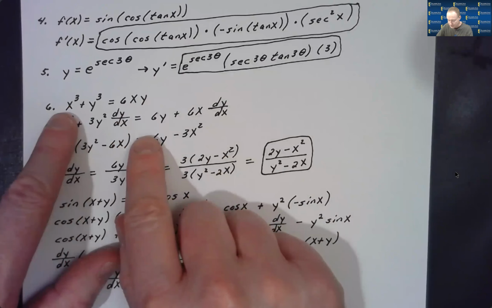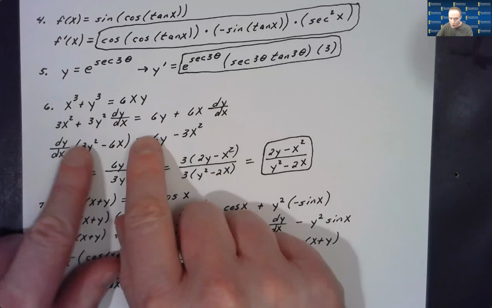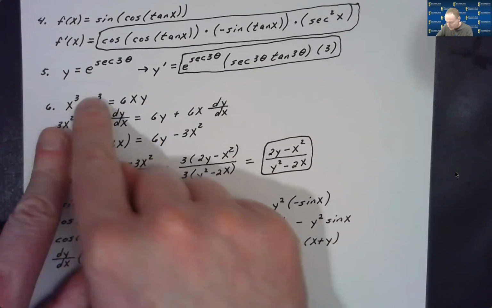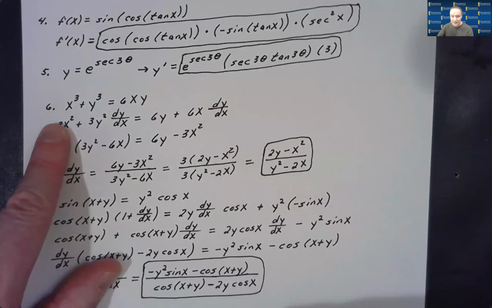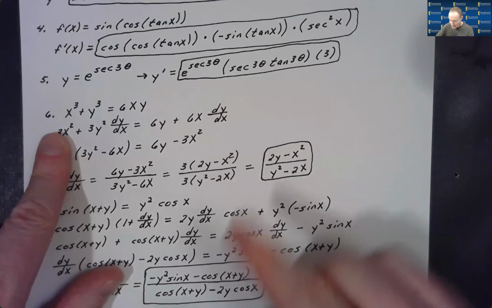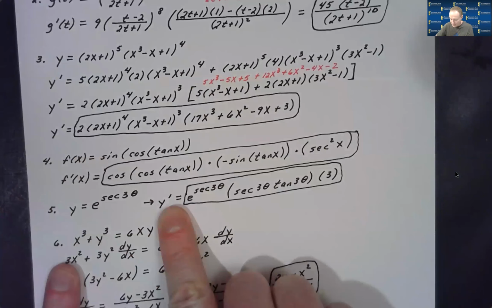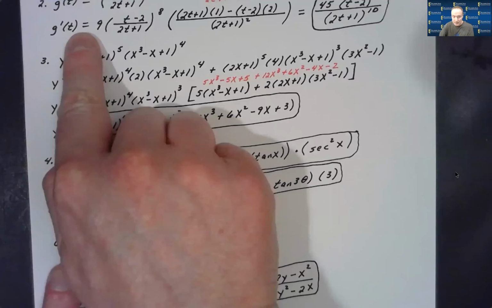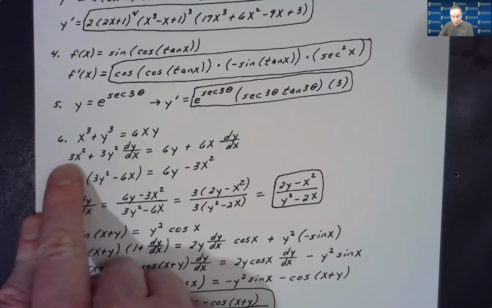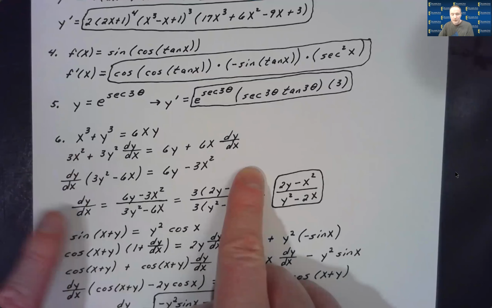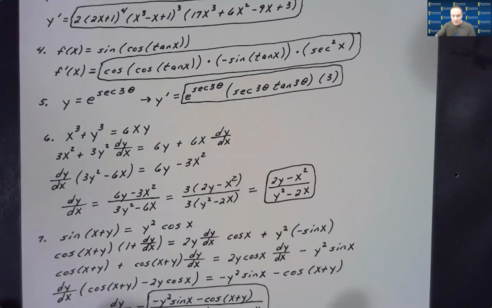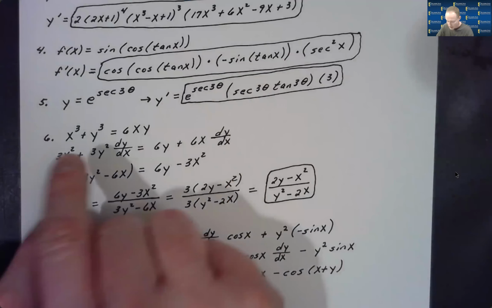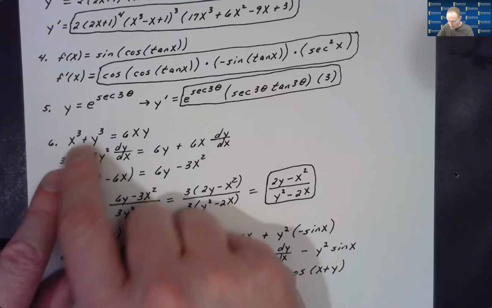First of all, take the derivative of the left-hand side. And please notice, nowhere in this problem am I saying dy dx is equal. That's bad. Dy dx reveals itself as you're taking the derivative of this problem. So it's not like these earlier problems where I could say y prime equals g prime of t equals. If somebody said y prime equals and then started taking the derivative, that's wrong in this problem. You cannot do that. In a relation, the dy dx shows itself as you start taking the derivative. So I'll say, derivative of x cubed is 3x squared.